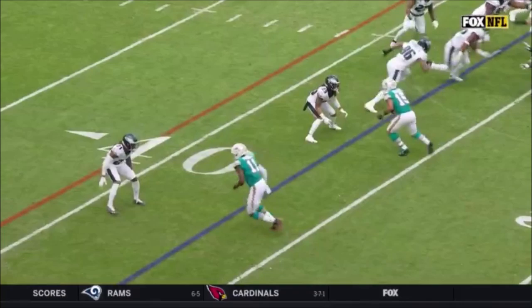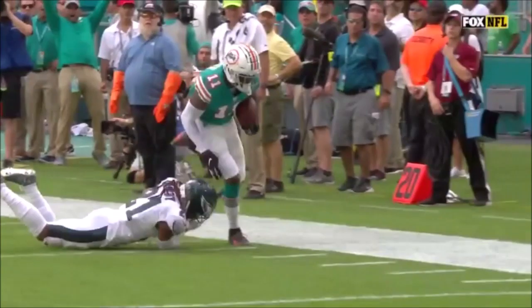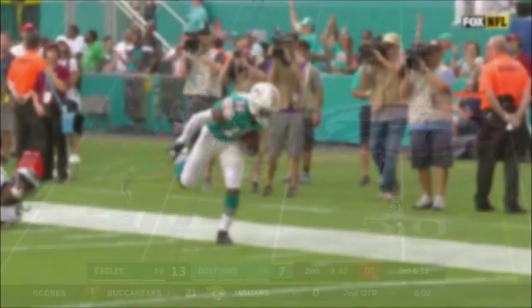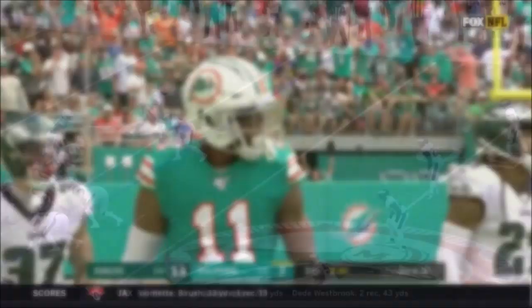One of the challenges — you blitz, you're going to put one-on-one on the outside, and you're basically giving the quarterback an out. All he has to do is pick one receiver and say my guy can be better. That is really good coverage by Darby, but a great, I mean a great high-point catch. Fitzpatrick firing downfield, and it is Parker who makes the catch.